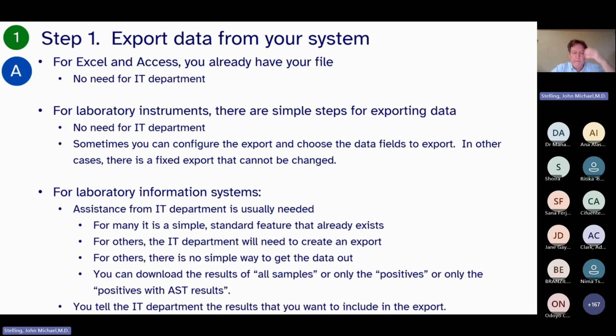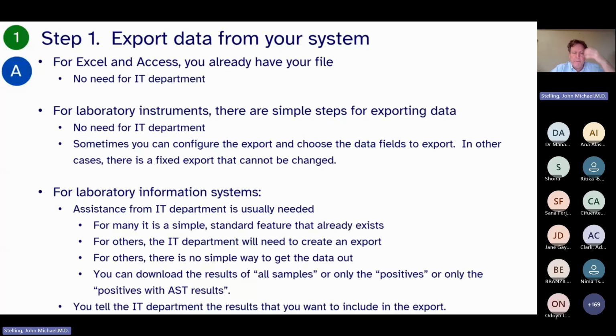And in the final line here, you tell the IT department what you want. So you give them a list. In the human lab, first name, last name, date of birth, gender, if possible, it's not always possible, if possible, the date of admission. That's valuable for distinguishing hospital infections from community infections. You tell them I want the sample, the organism, the dates, the identifiers. If possible, the diagnosis, the physician. WHONET usually wouldn't use these, but you might want it. So you need to think about, well, what information is in your system and what information would be valuable for analyses.